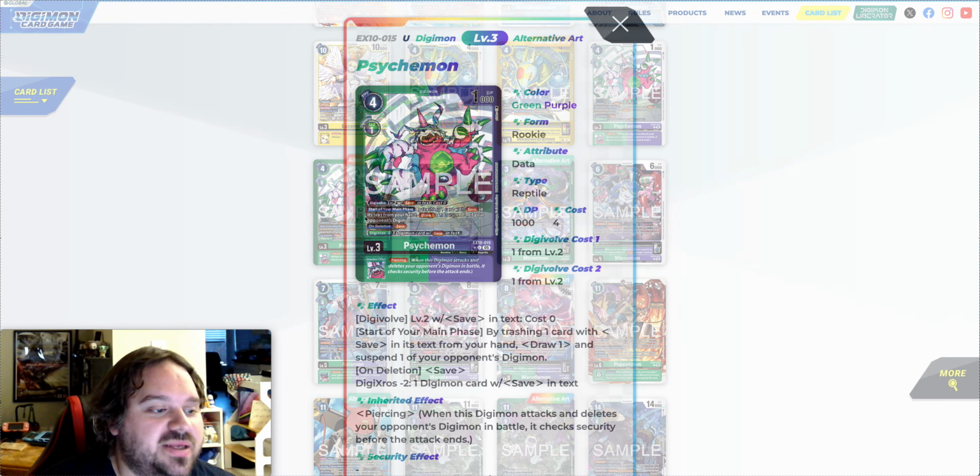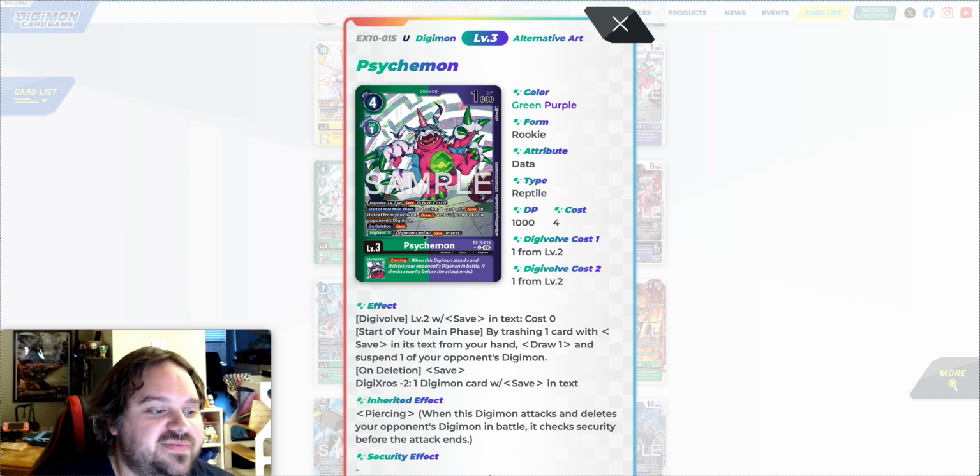Got a new Psychemon, save stuff. He's got on deletion save, DigiXros 2. Play him for 3 by putting a save underneath him, which is kind of funny. Or no, play him for 2, which is actually kind of cool. Inheritable piercing. Start your main phase by trashing 1 card with save in its text from your hand. Draw 1 and suspend 1 of your opponent's Digimon. That's actually really cool.